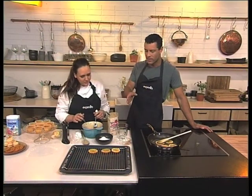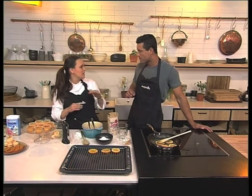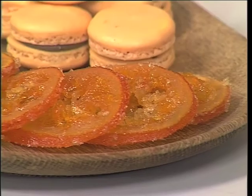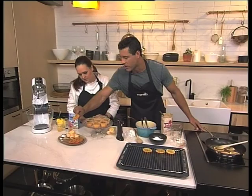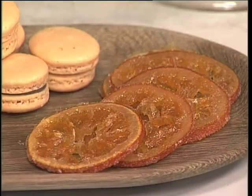Once you've done that, what is the next step? You're going to let them dry out, and then you keep them in an airtight container, and you can use them as and when. They don't go into the oven. This is pretty much the finished product that we have over here. Let me just have a feel there. It dries nice and hard, nice and stiff as well. Exactly, and you can now cut it and make arty decorations.